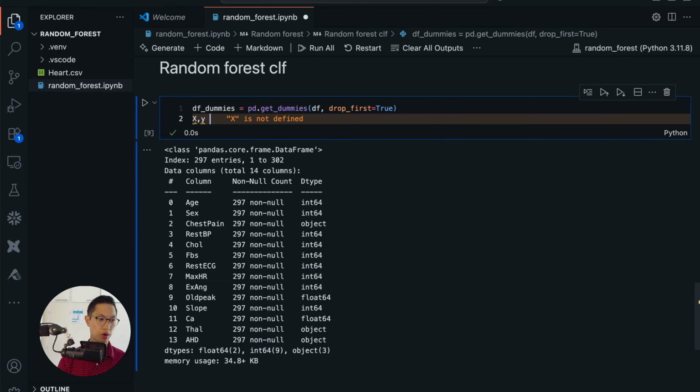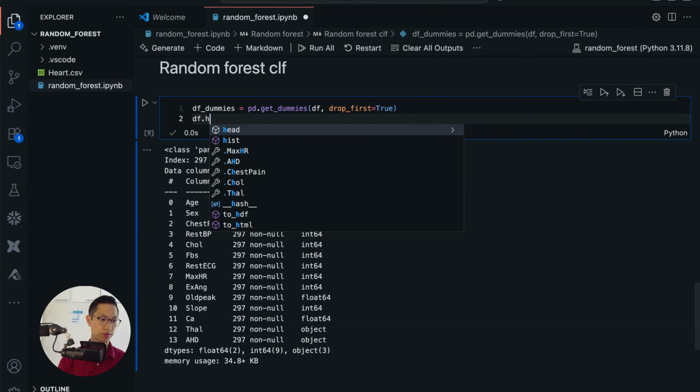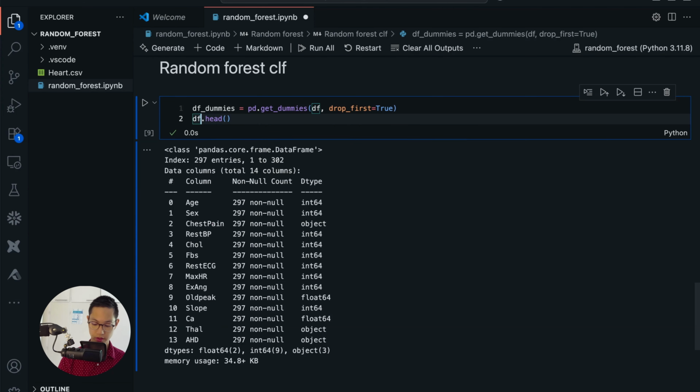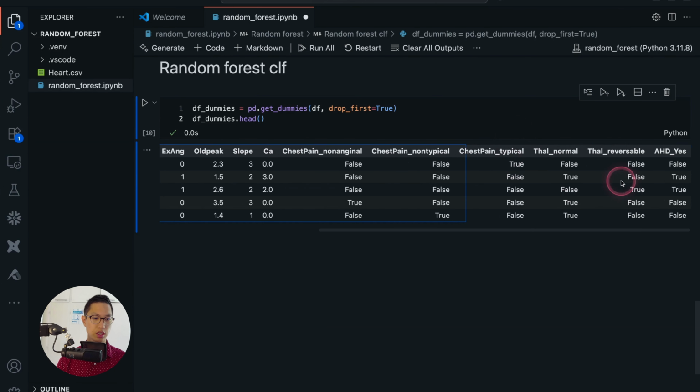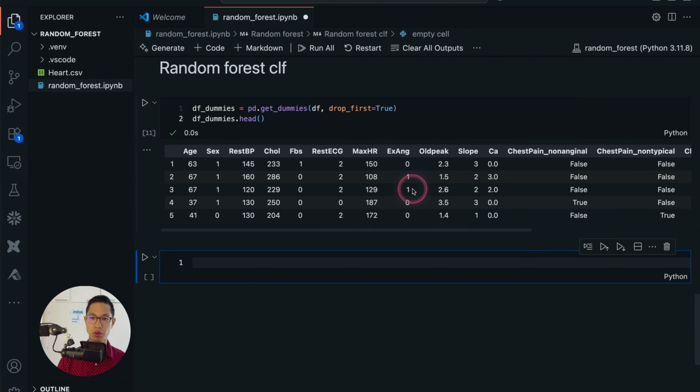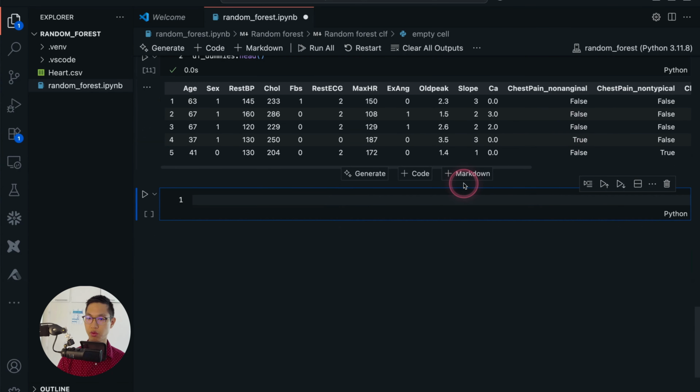Or actually, we can look into df_dummies.head. Okay, now you can see here we have AHD_Yes, we have Thal_reversible, Thal_normal, etc. Here AHD_Yes, this one we want to take out as y.